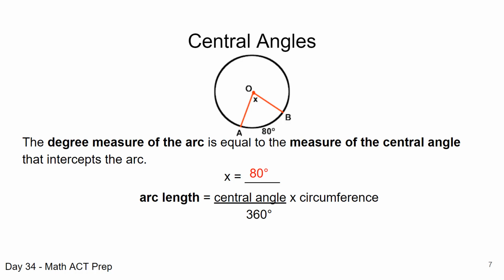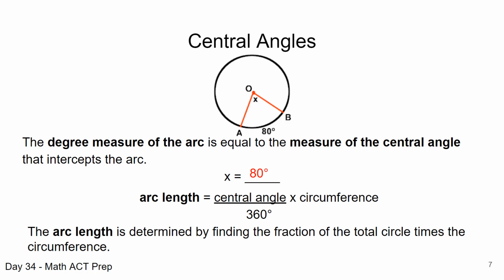Now when we're talking about an arc length, we're talking about the length between A and B in this case. And this is a proportion of the total circle's circumference. We kind of referred to that a few moments ago. If we want to find the arc length between A and B, going counterclockwise, this arc length is going to be the proportion of the central angle divided by 360. So we're looking for the measure of the central angle divided by 360. We use 360 degrees because that's the total measure of a circle. That is a fractional portion. We're going to multiply that by the total circumference of the circle, and that will give us this arc length. It's a proportion of the total circumference around the circle. And that's what we're saying right here, that we are looking for a fraction of the total circle times the circumference. That's going to give us that arc length.